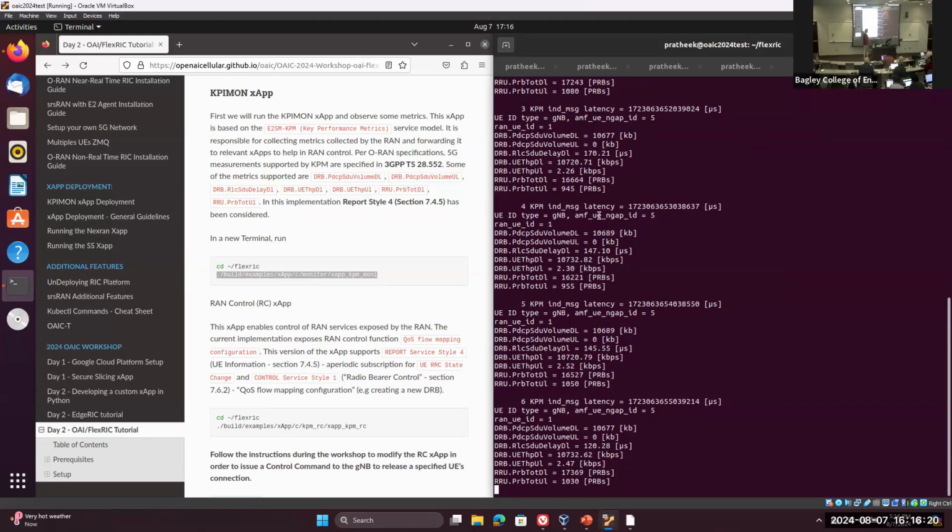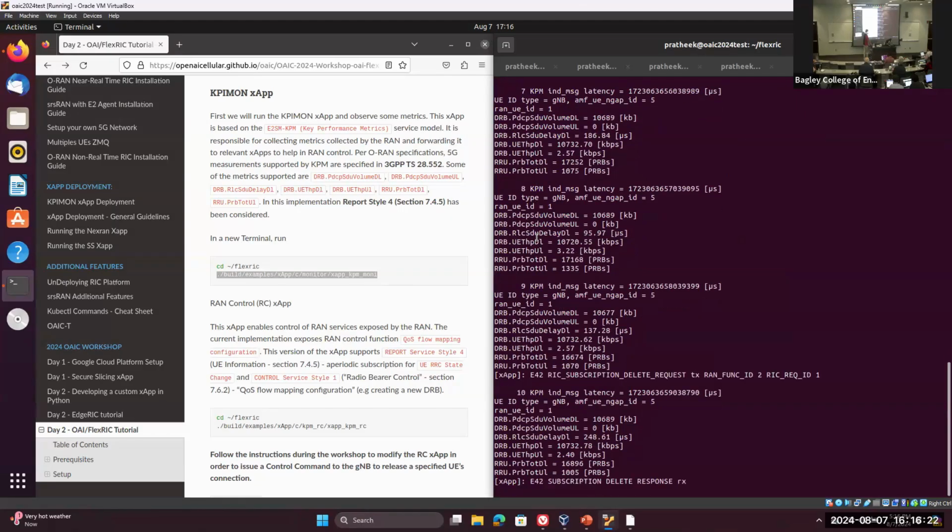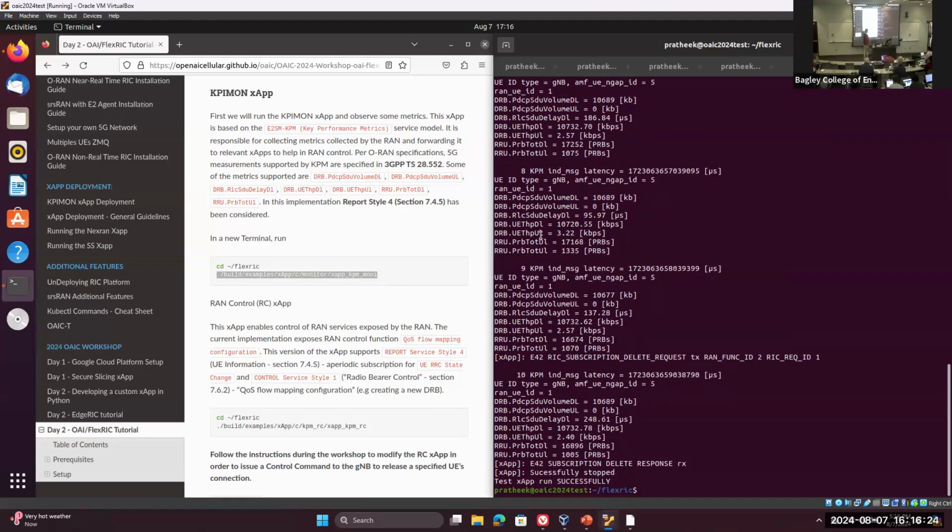So these are collected over a period of time and aggregated. Some of the metrics are aggregated. So you have the downlink throughput, uplink throughput, and the number of PRBs that have been assigned for downlink, uplink, and so on. Since we are transmitting traffic in the downlink direction, you see that the PRB usage is also pretty high there, as compared to the uplink where only control messaging is going on.